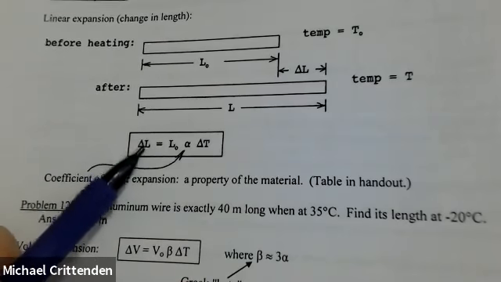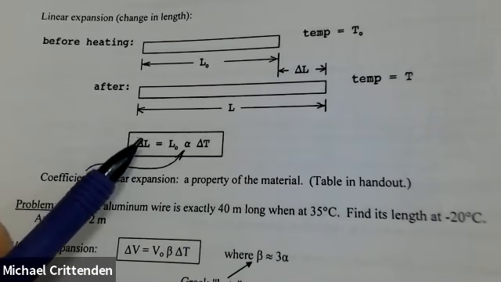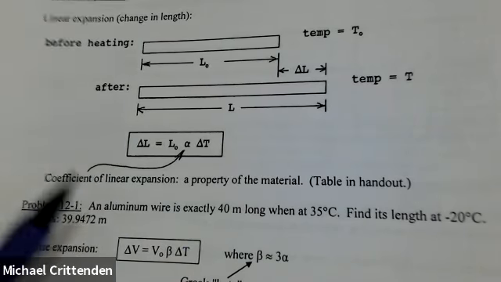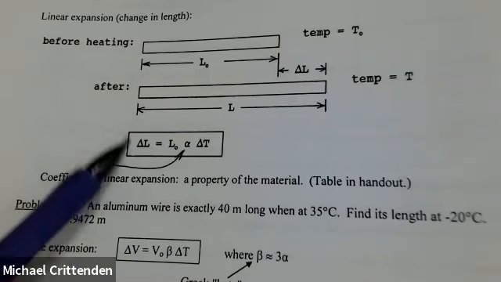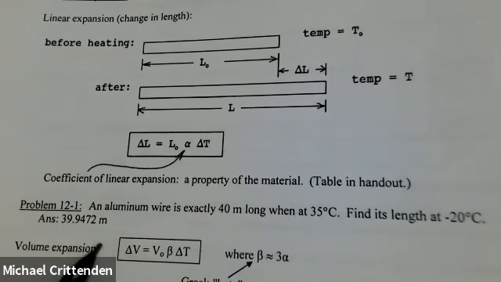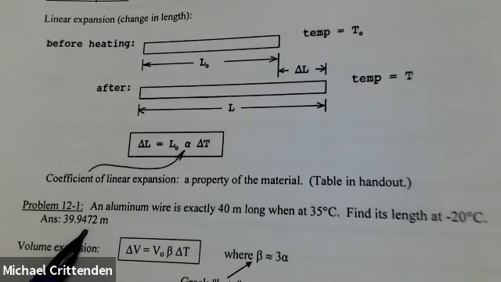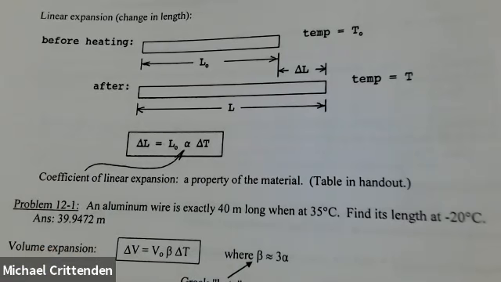Once you know delta L, this doesn't tell you the answer to the question. This tells you the amount of change. The question asked, what is the final length? So once you know delta L, you have to subtract it off from this to get the total length of the wire after it contracted. Because it's cooling off, it's going to get shorter, not bigger. So it should be smaller than 40 meters, not bigger. So if you still need time to work on that, now that I've thrown you hints, pause it here.